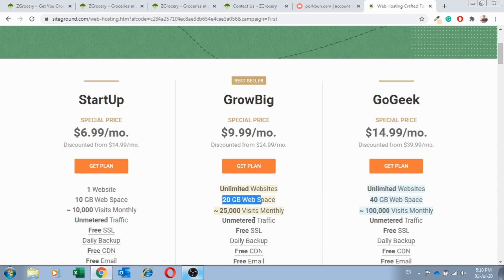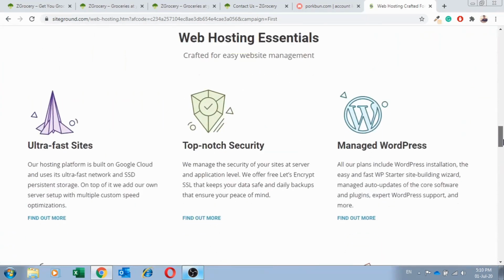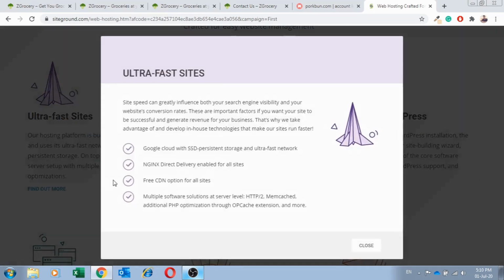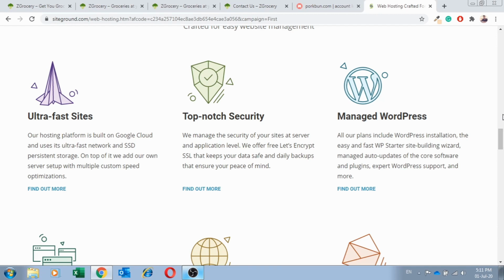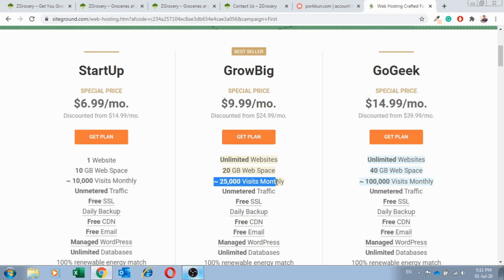Moreover, these guys use SSD plan from Google Cloud Storage. If you scroll down over here, you will find these guys use SSD plan from Google Cloud Storage. This makes your website very fast. I've seen HostGator, A2 hosting, TMD hosting, Big Rock, and those guys use HDD space, which is much slower compared to SSD space. Next we have monthly visitors.